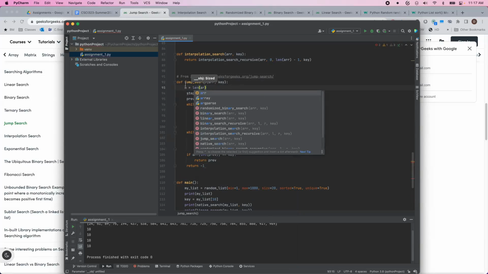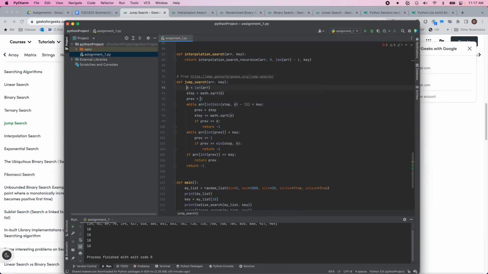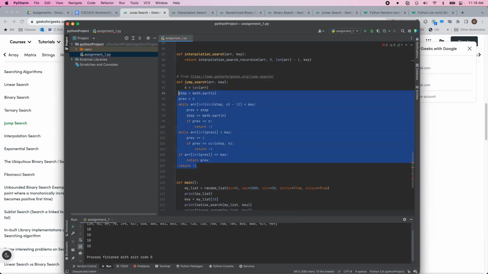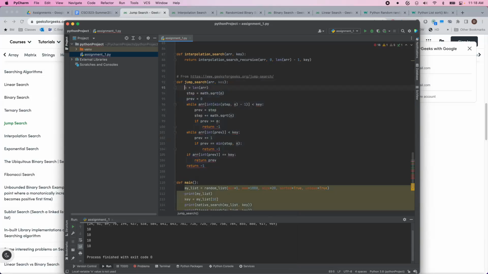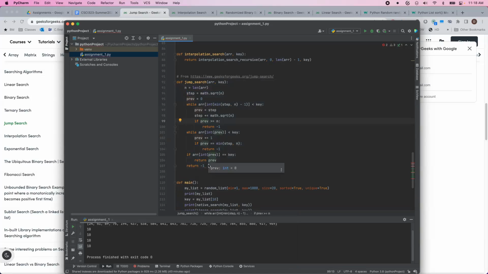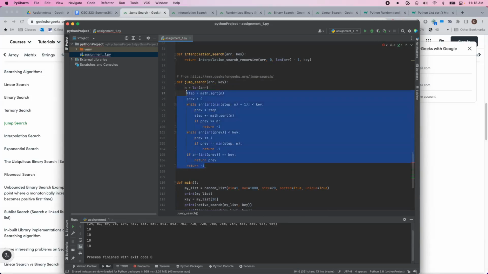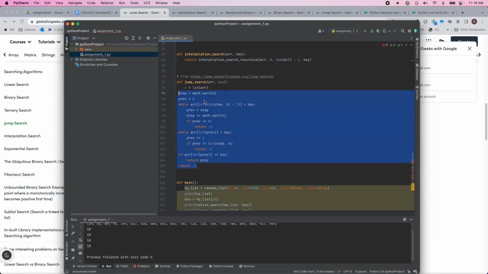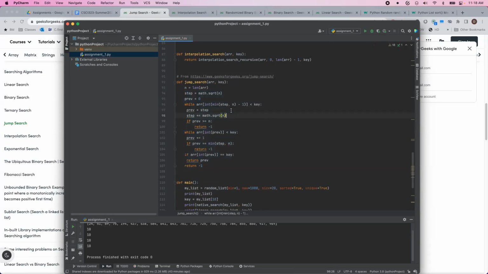Actually, everything is indented off because when it was originally pasted, you were indented off at the beginning, so you need to fix that. It should always be an indentation of 4. Okay, there we go.